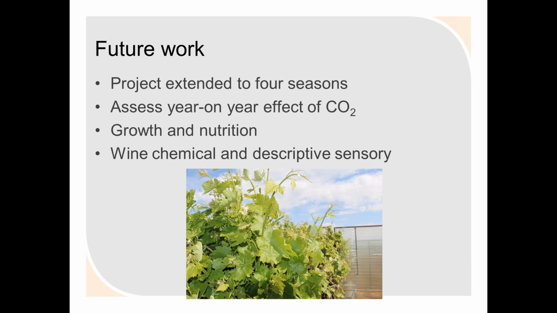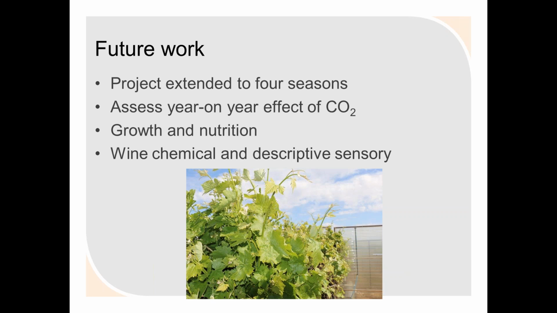So future work for this trial, as I've gone through the data, you can see that at the moment we're not sure whether we're seeing seasonal variability or a real impact from carbon dioxide, and we think that it is a real impact from carbon dioxide that we're seeing, and that with another couple of seasons of assessment we'll be able to assess that year-on-year effect of CO2 and actually see how the vines adapt to that elevated carbon dioxide.